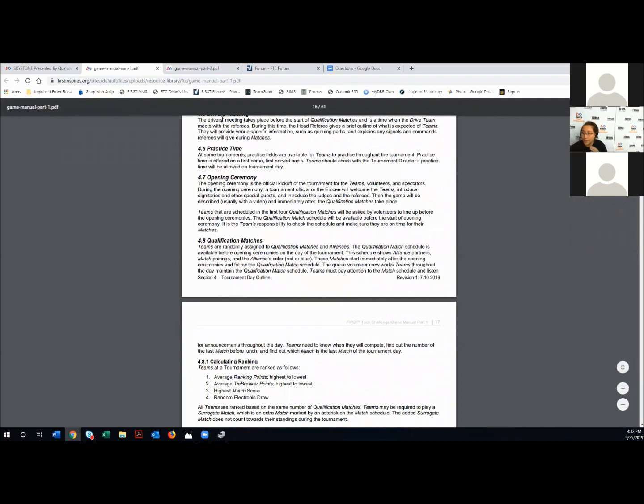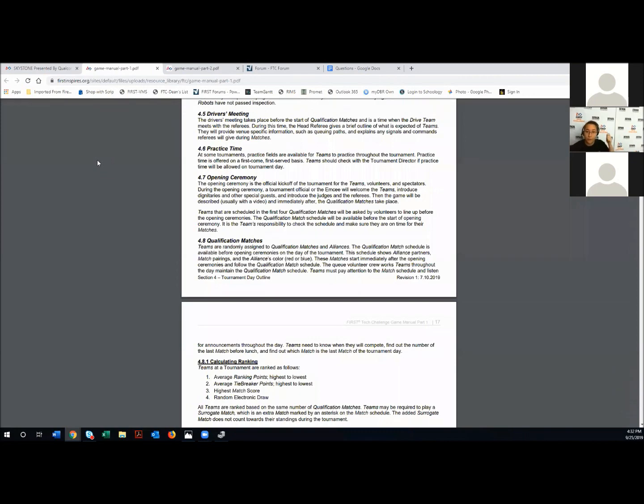Driver's meeting. The driver's meeting takes place before the start of the qualification matches and is a time when the drive team meets with the referees. During this time, the head referee gives a brief outline of what is expected of teams. They will provide venue-specific information such as queuing paths and explain any signals and commands referees will give during matches. So this is where the referees will show you what their signal for pinning is, if you're pinning a robot. It's also where they'll show you how they're going to signal a yellow card and a red card.